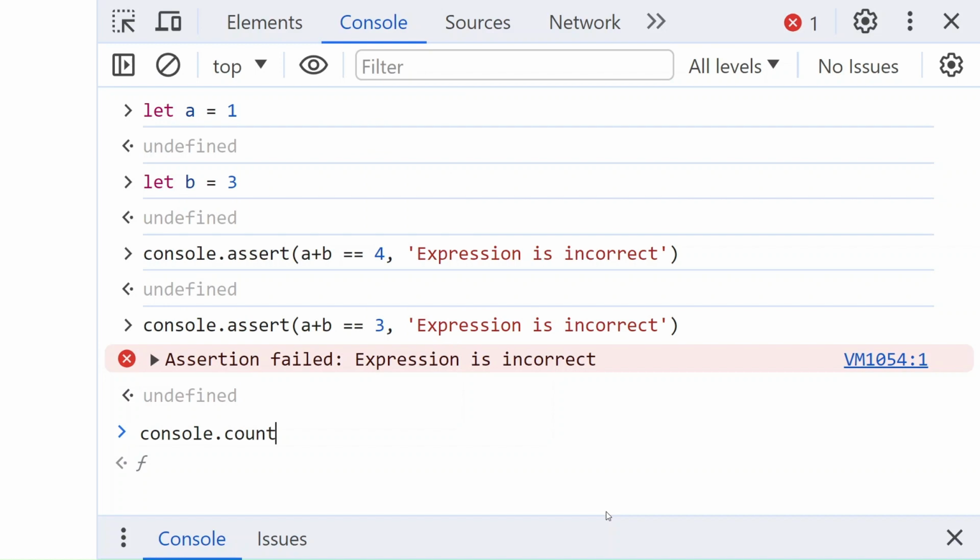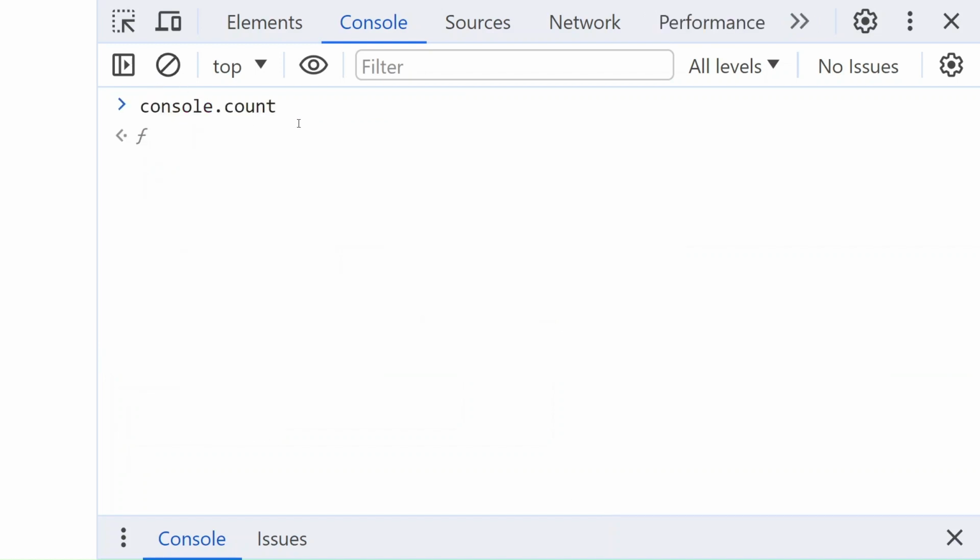Okay, so what is this count? Let's clear first. We can use the console count method as a log counter. It logs the number of times the console count method has been called in the script. For example, if you use it inside a loop, you can find the number of times that loop is executed.